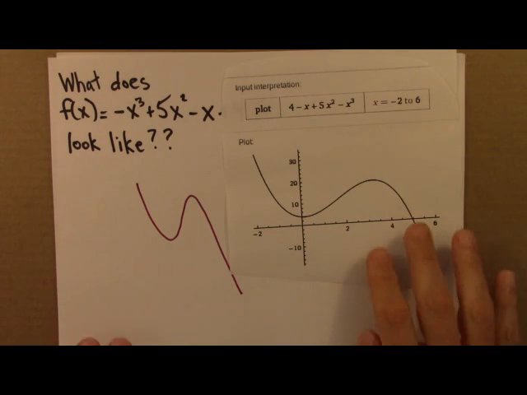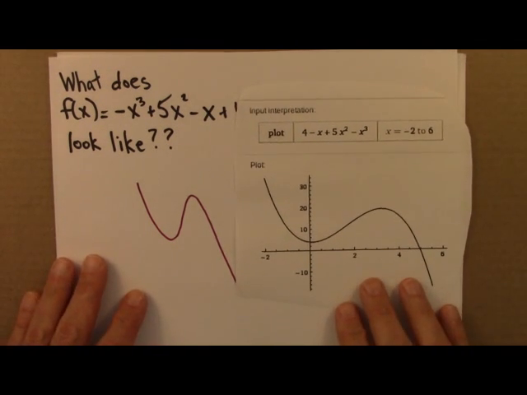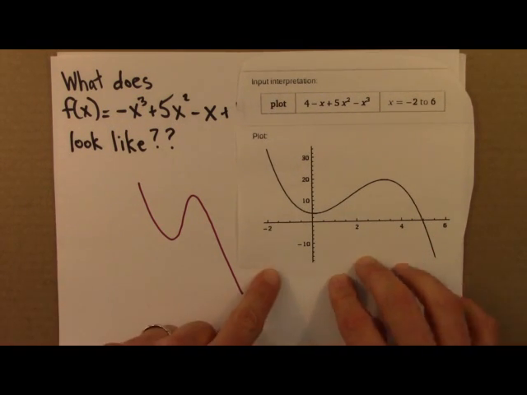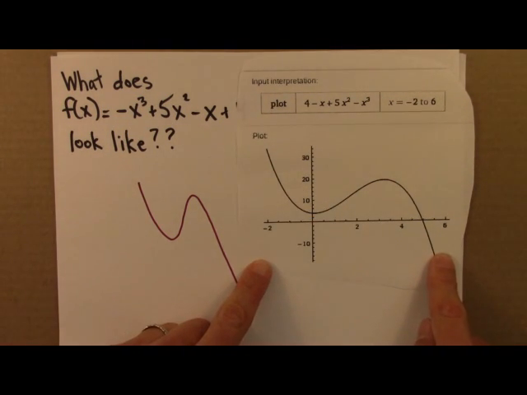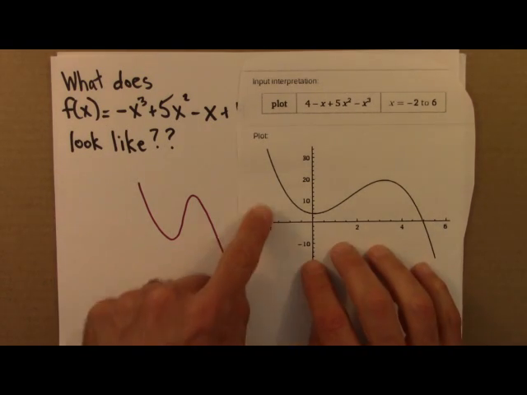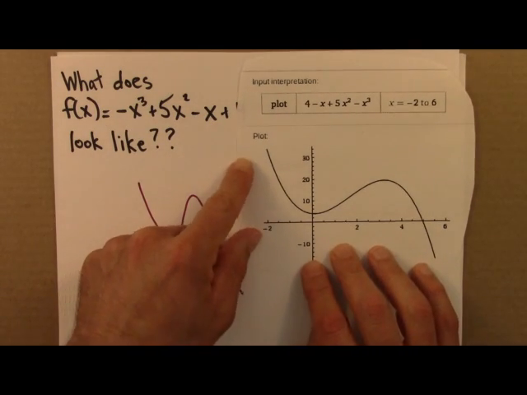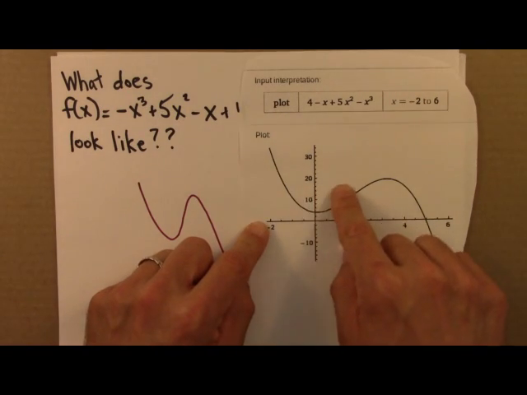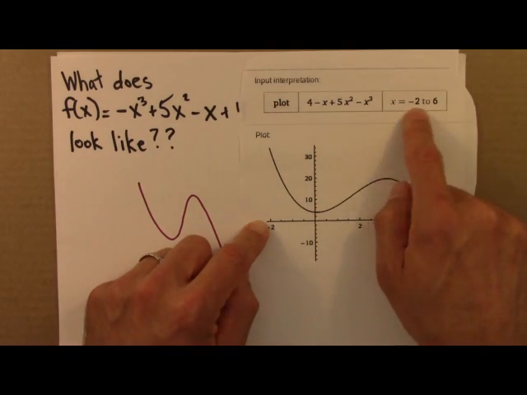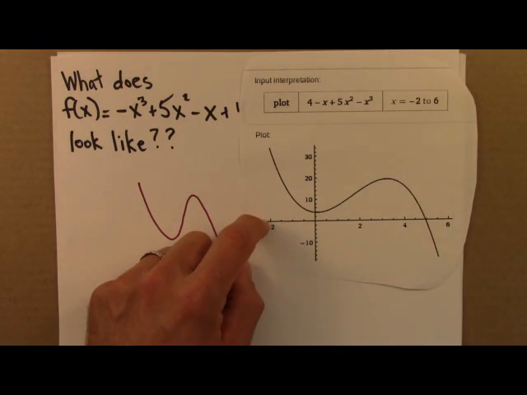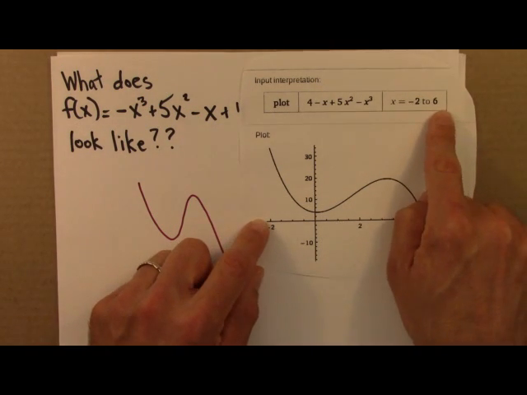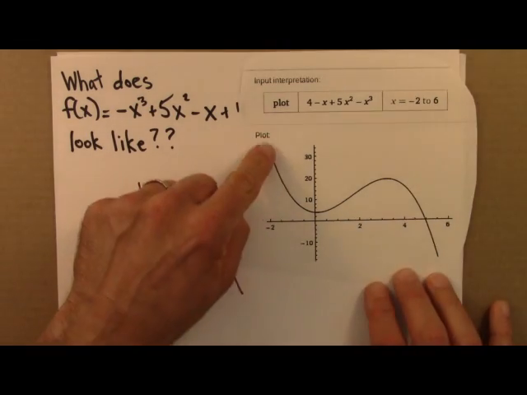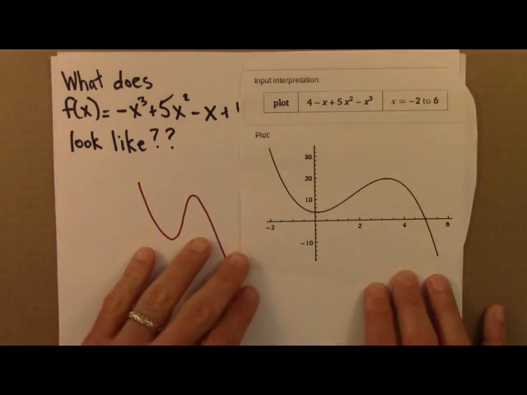Here's a plot of the function from Wolfram Alpha that I screen captured and then printed out. As expected, it's a lovely cubic function, negative for large x, but positive for large negative x. What I want to do is see what happens as we change these limits, as we look farther and farther out. I fiddled around with the limits, going from minus 2 to 6, until I could get all of these graceful arcs looking nice.